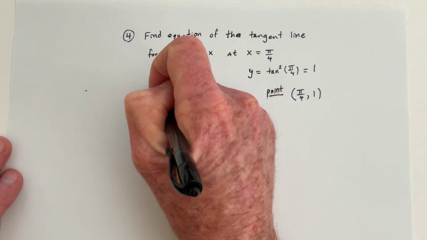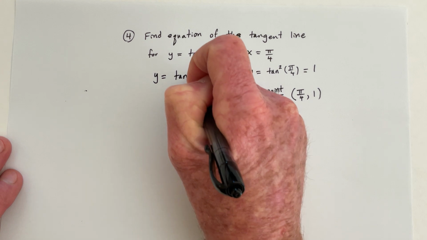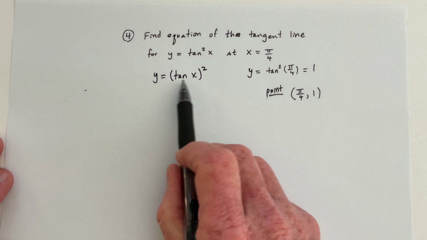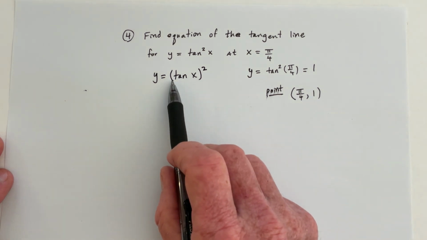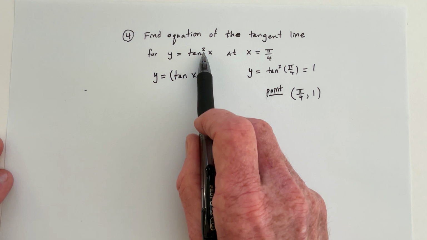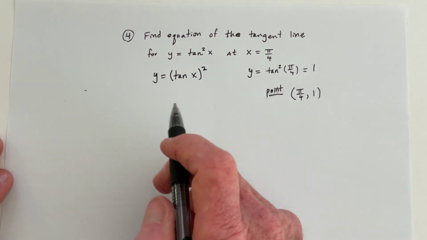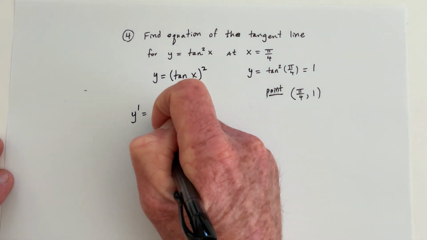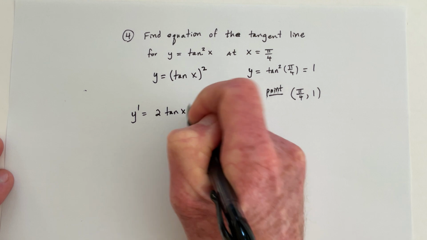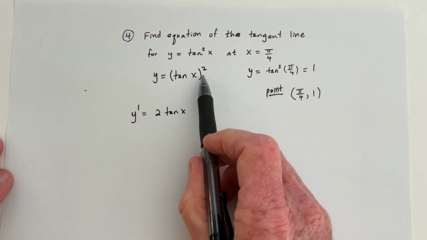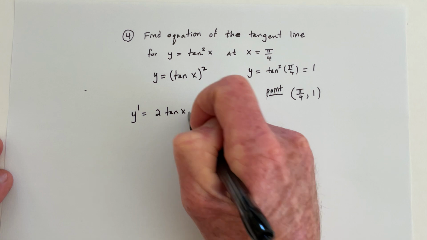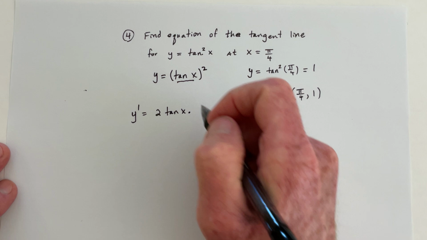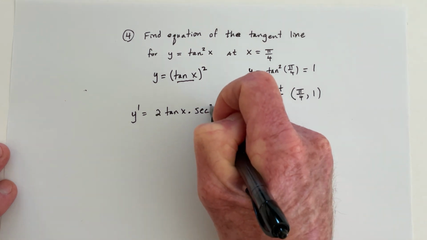So tangent squared means the whole tangent function is being squared. It's sort of awkward to write it this way, so this is just a shorthand for it. So when I do the derivative, I'll first need to do the power rule, so the 2 goes in front and you multiply. And then subtract 1 from that exponent, so it's going to be tangent raised to the 1 power. And then according to the chain rule, you need to take the derivative of the inside. And the derivative of tangent is secant squared.